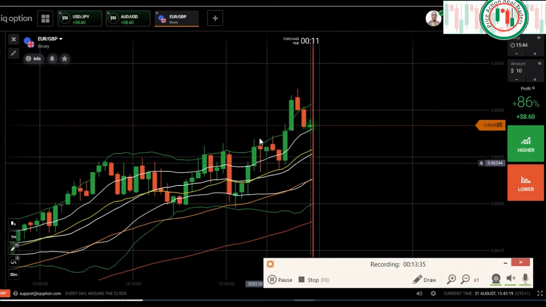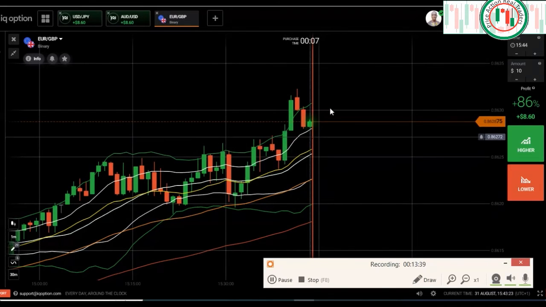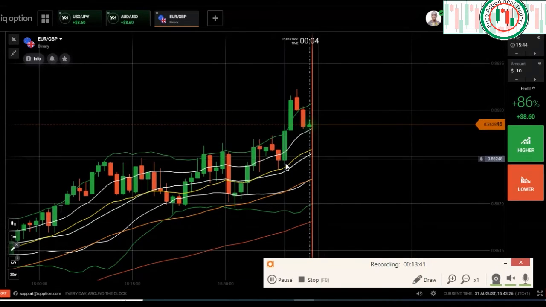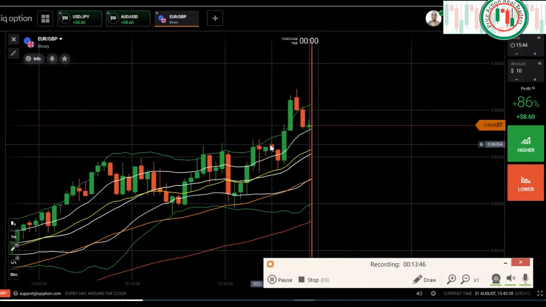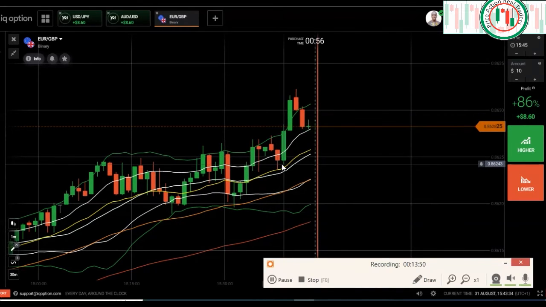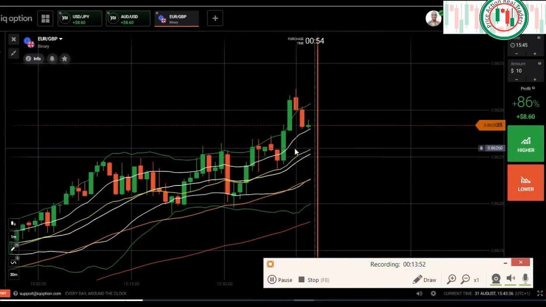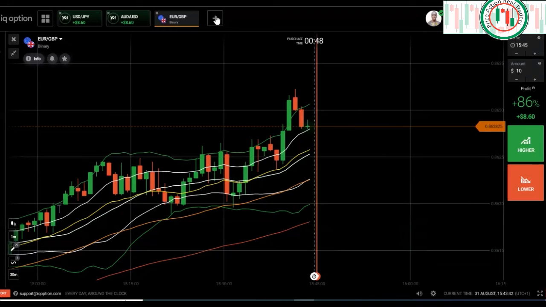You see here you are in a strong trend. So here if the market touches this, you can place your trade, call option. As soon as you see the market touch, you can place. But in ranging, you wait for the market to close here, or close here, or break, or close here, then you place your trade. But don't place your trade if the market touches in a ranging market.